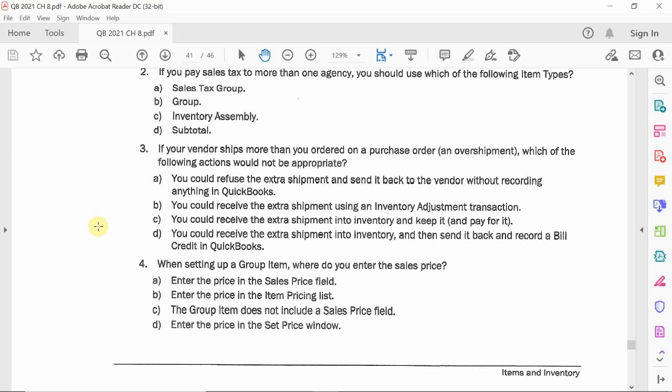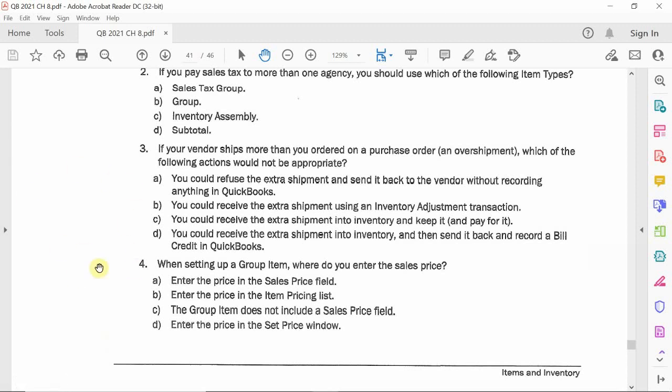No. In context, maybe we don't think about shipping. Of course, you could talk to your vendor about that, saying, hey, I paid this for your extra shipment. But in this case, no, you wouldn't receive a bill credit for that because they don't owe you money, right? Why would they owe you money for extra shipment? You owe them money. So that would not be a bill credit. That would be you having to make an extra payment, but you're not receiving the end. You're giving it back. You're sending it back.